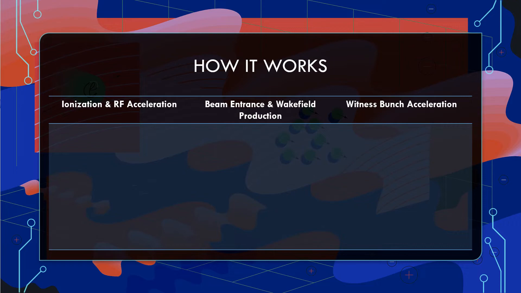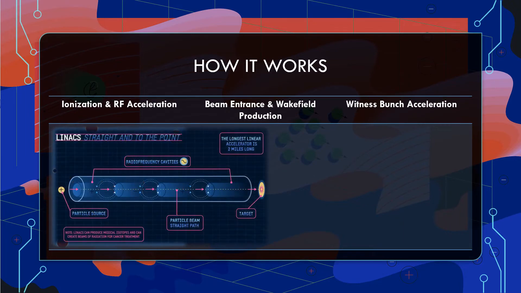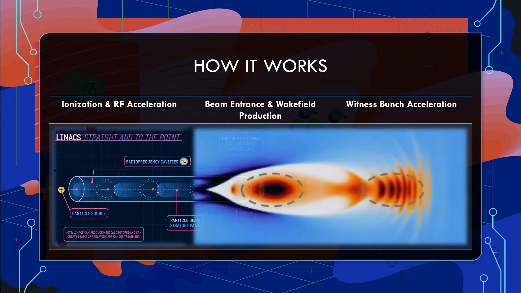First, the metallic vapor within the plasma cell is ionized by the laser. An RF accelerator is used to bring two electron beams — known as the drive and witness bunches — up to the required energy before entering the plasma cell. As the electron beams enter the plasma, the drive bunch, because of its negative charge, repels the background plasma electrons like a boat driving through a still lake, while the positively charged ions are practically unmoved due to their large mass. The positive charge of this collection of ions then attracts the electrons back in, forming a bubble of positive charge which follows the drive bunch through the plasma.